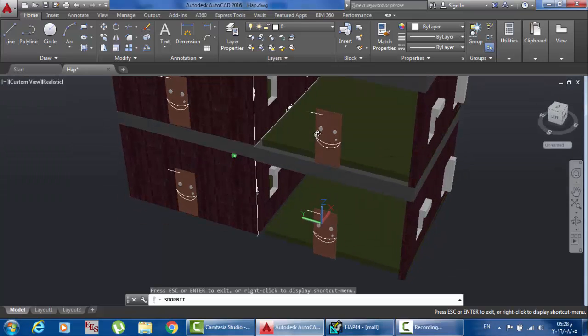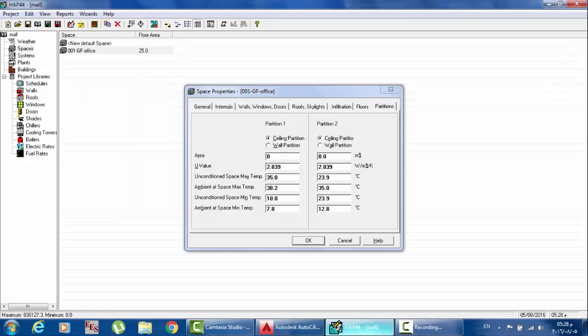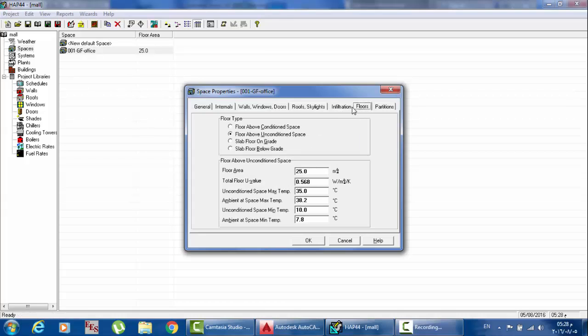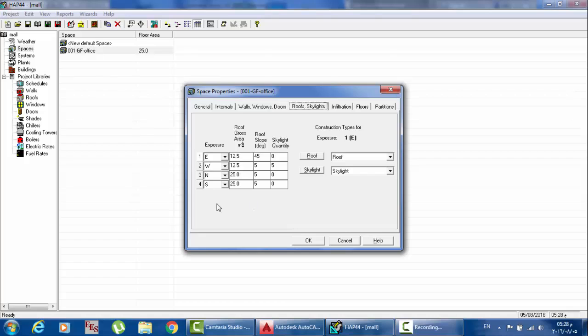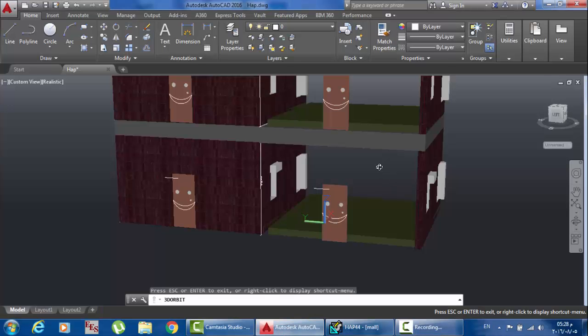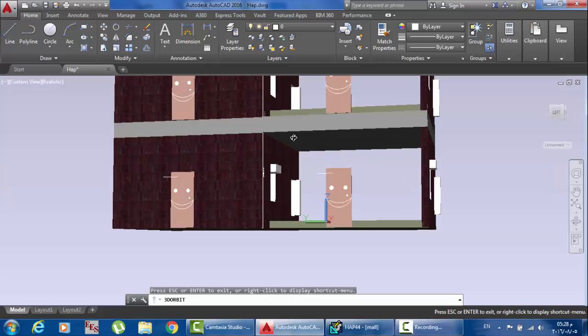If this zone will be unconditioned space, you have only half the area, you have to take it, it might be 5 square meter, and the other 5 square meter you have to define them in the roof, okay? Okay, this is the ceiling.